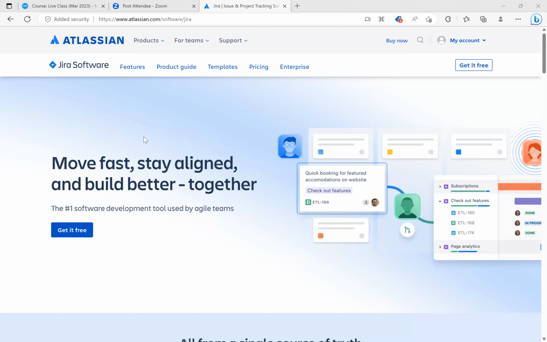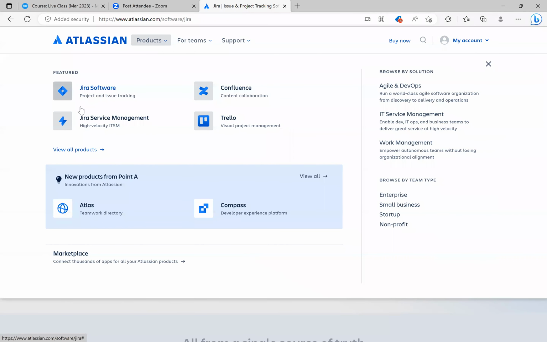So back to our focus for today, Jira. The company that makes Jira makes several software. So we'll go to product so you can see that they make the Jira software, which is used to manage projects. They make Jira Service Management, which is another product that helps manage services like your customer service.